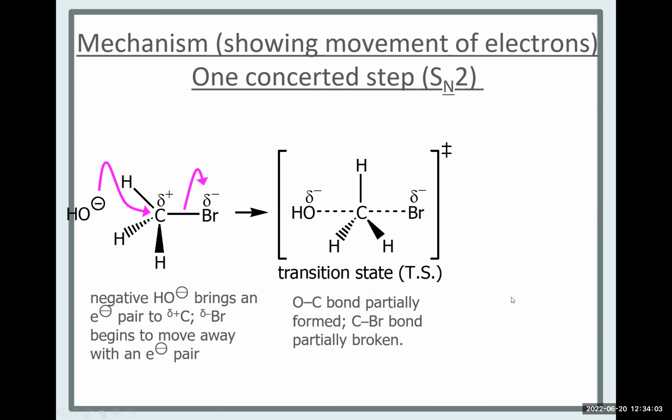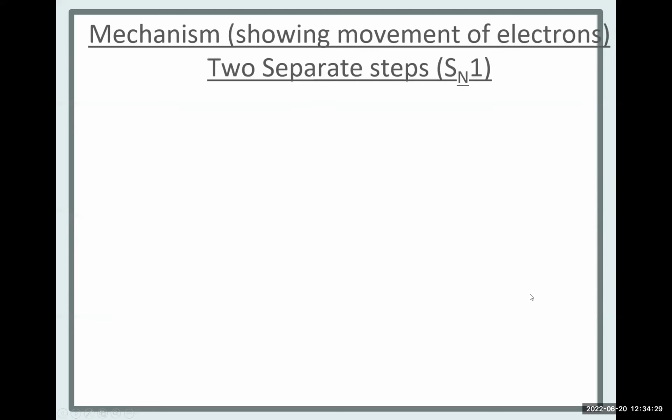Okay, so in this case, your alcohol-to-carbon bond is starting to form, and your carbon-bromine bond is starting to break, and then ultimately you get your new methanol plus your Br minus. That's plus Br minus, as in you get both of these, not like this bromine is positively charged; it's negatively charged. Okay, so all in one step.